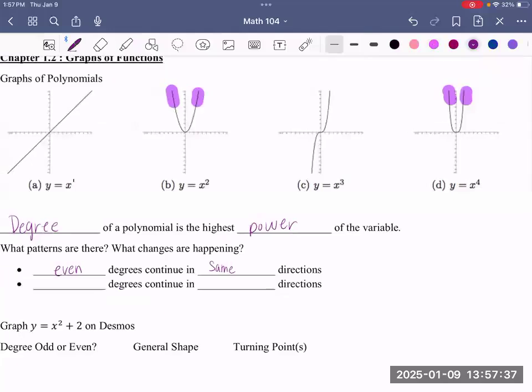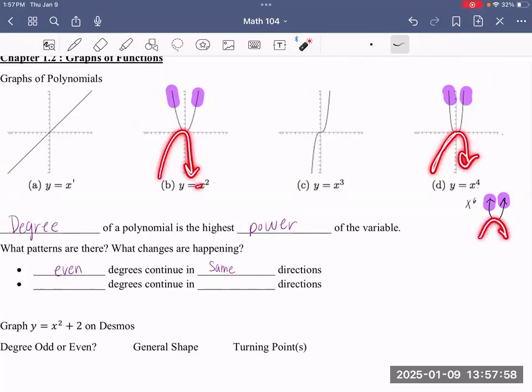So that just means that any degree that is an even number, so let's say x to the 6th, should have this sort of shape where, again, their direction will be the exact same. And of course, these are all positive. We could, if we wanted to, flip it over and continue down.